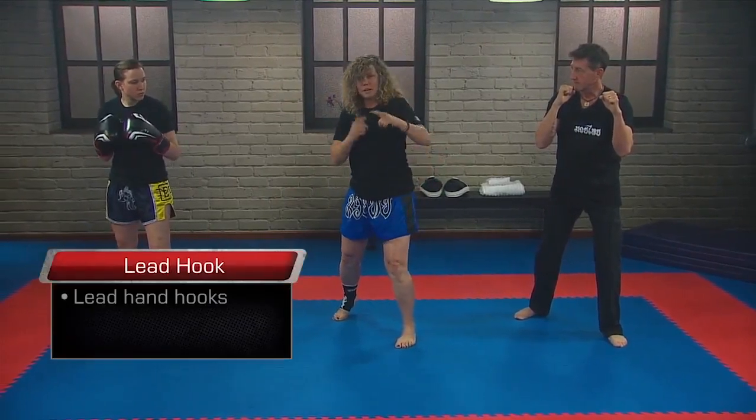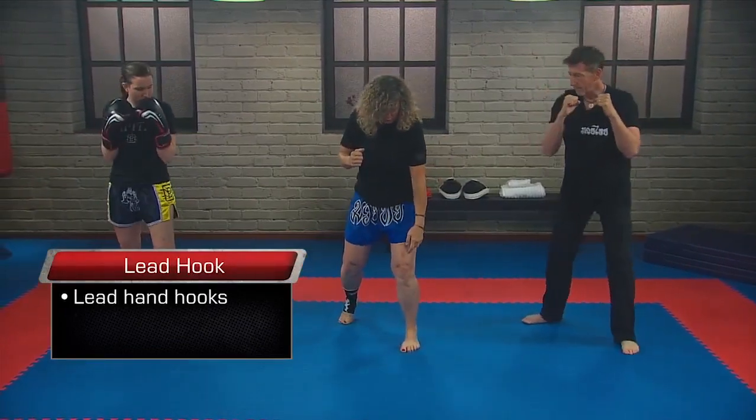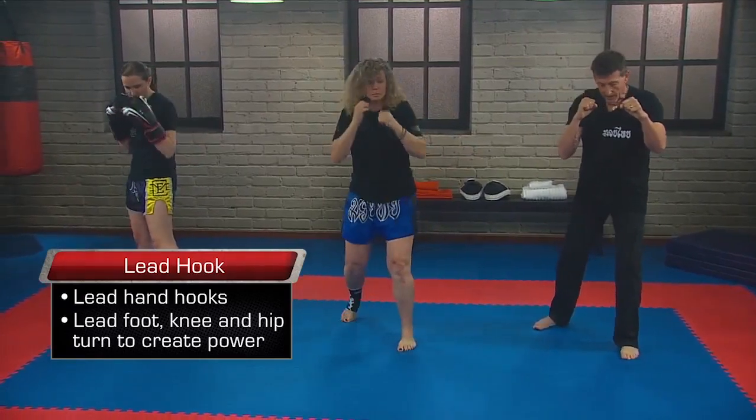But a lead hook to the face, in this case, you want to turn. As my left foot turns, my left knee turns, my left hip turns, and that's where the power comes from. So it's all in the hips.